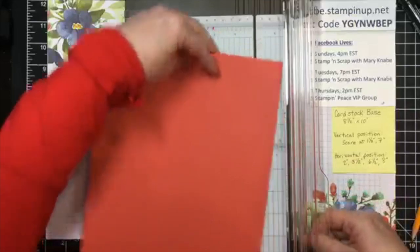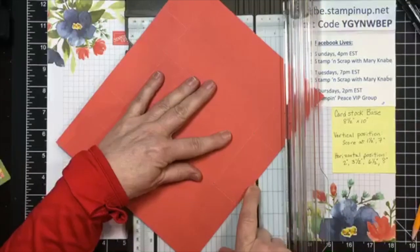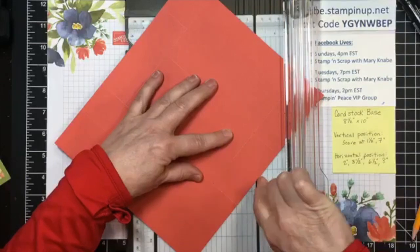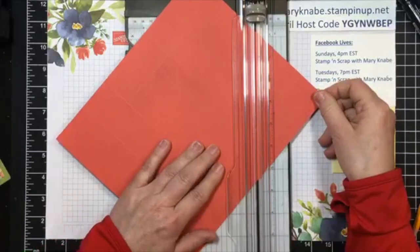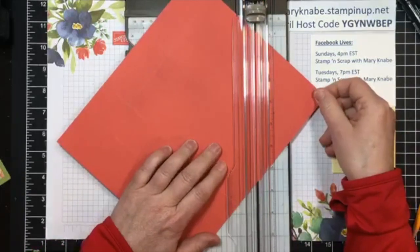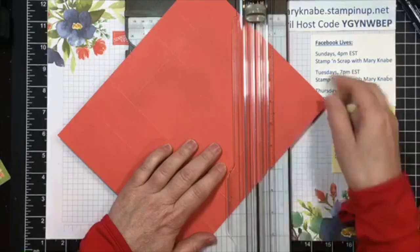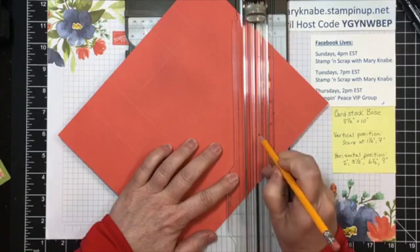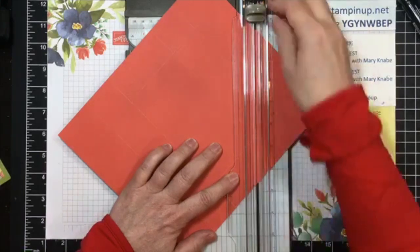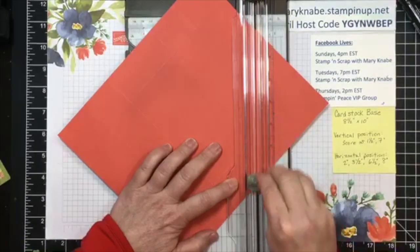trimmer to score it. What I like to do is turn my paper so that I have that center point basically right in the scoring path, or that cutting path, that groove there. And then since you have that bottom one, you can just move your paper like this and adjust it until you see, and again, you might have to adjust that bottom mark, but you'll want to see both of those little pencil marks in there, and then you just start scoring right there.